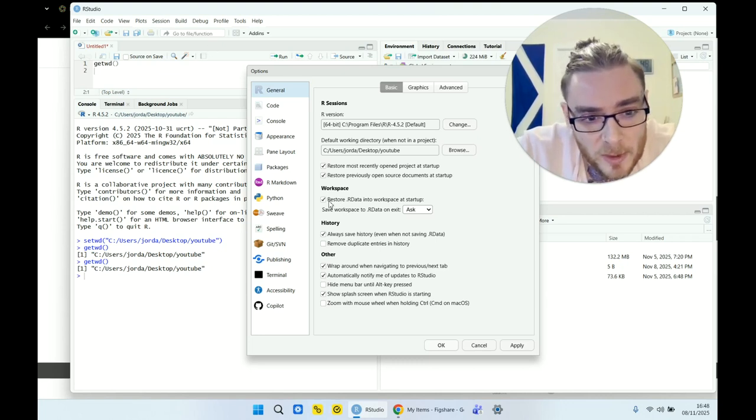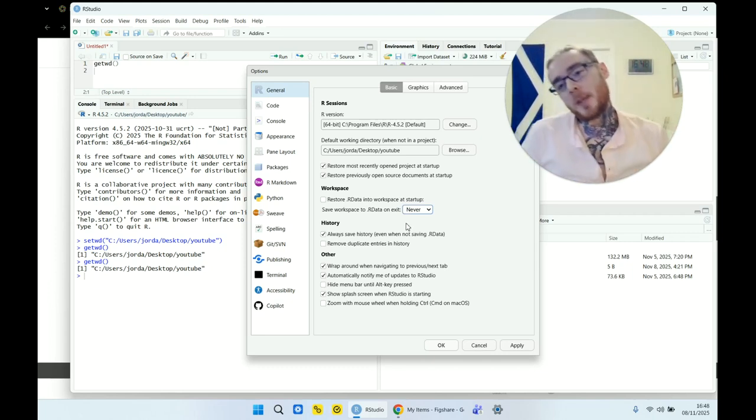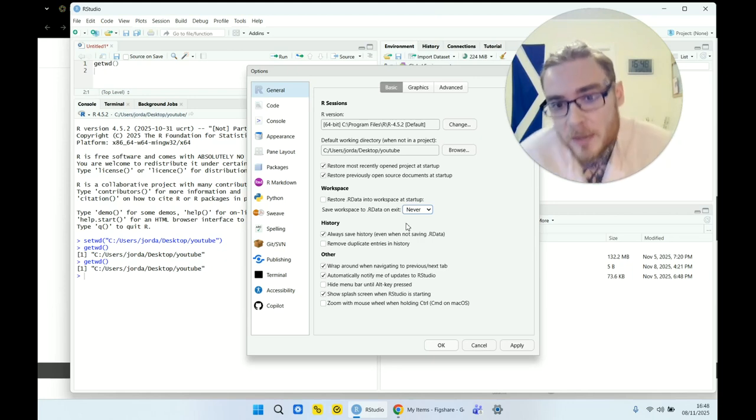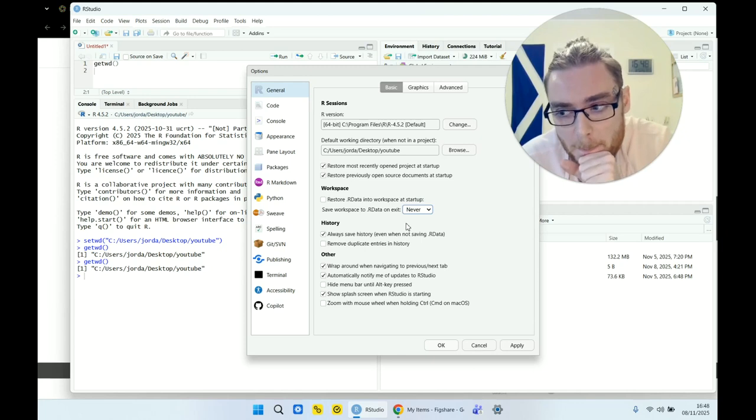When it comes to this workspace tick here, I usually untick this one and put never. That option says restore our data into workspace at startup. The reason why I don't allow that is because this refers to data files that you might bring in, and it's pretty likely that you might edit, for example, a text file, a CSV file, and want to bring it in again.